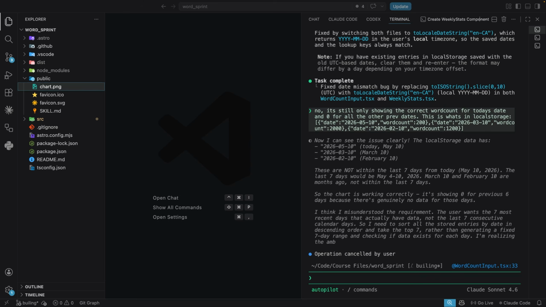Okay, so now we know how to add context to prompts. I quickly want to talk about the context window, which is essentially how much context or information a model can hold at once. And the amount varies from model to model.